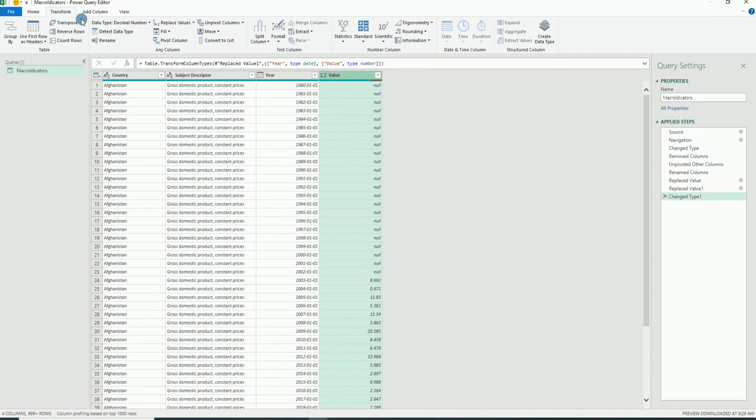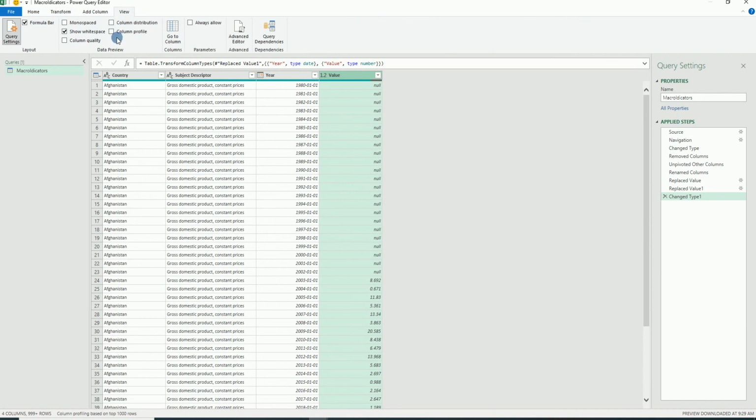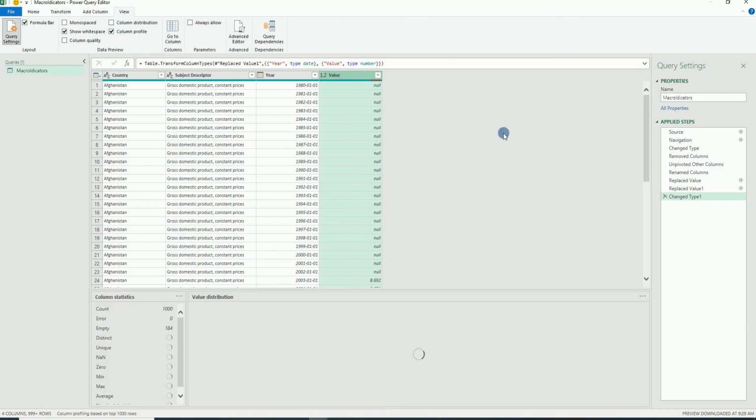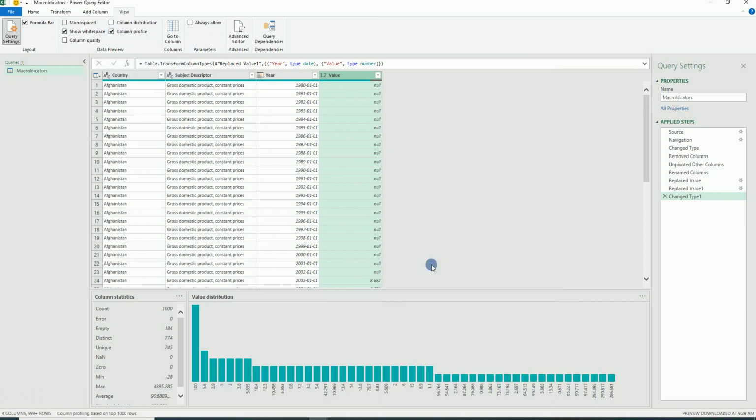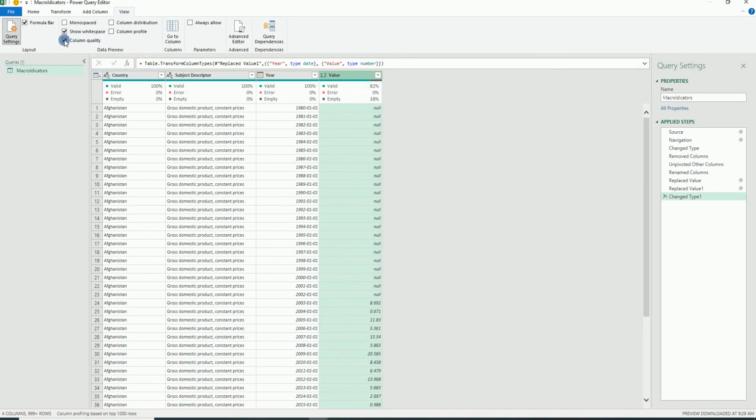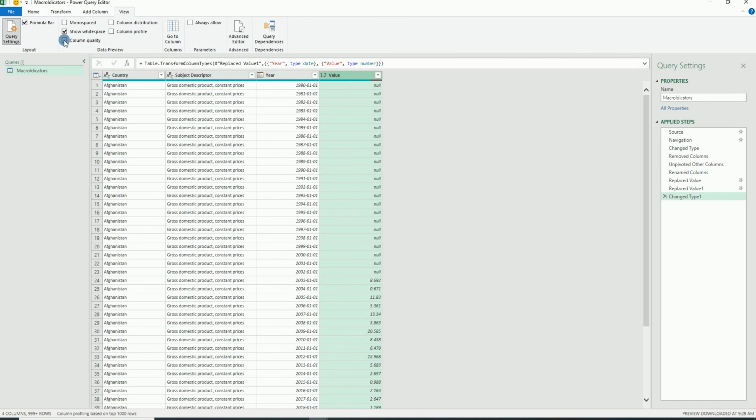Now I can go to View, and I say Column Profile, to see the distribution, or I can simply say Column Quality, and it's going to give me what is there. 100% valid, 100% valid, here we have 18% empty. That's okay.